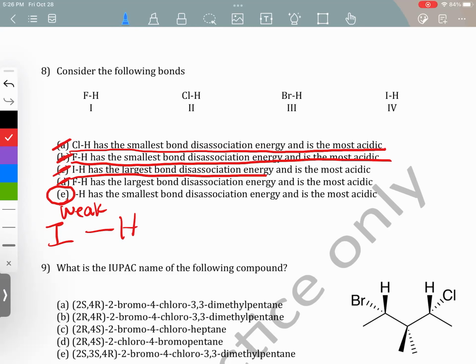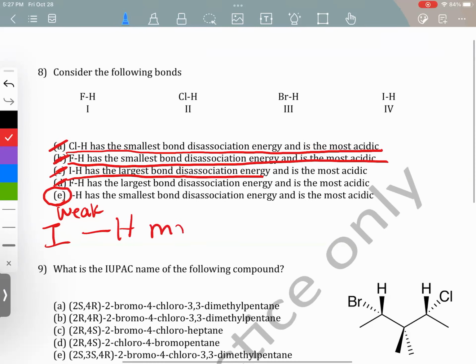So what you will learn with acid and base reactions is that because we're dealing with the protons, which is the hydrogen atoms, a lot in acid and base, the molecule that is more willing to give up its hydrogen atom would be the most acidic. So because IH is a very weak bond, it'll give up the hydrogen atom very quickly and better than FH because that's a very strong bond. So this would be a more acidic molecule. Any questions?